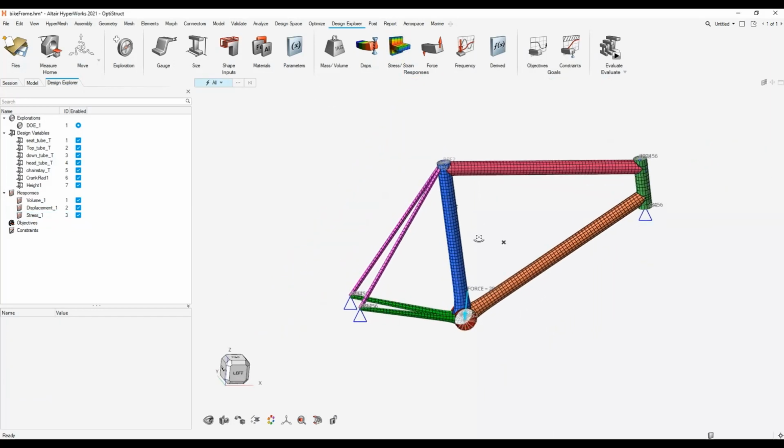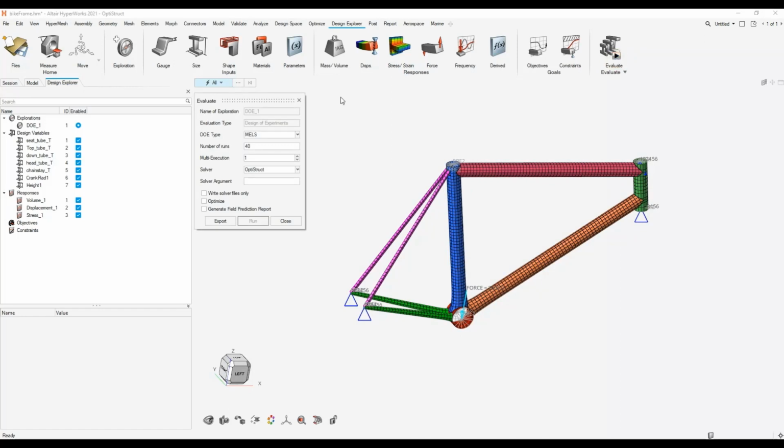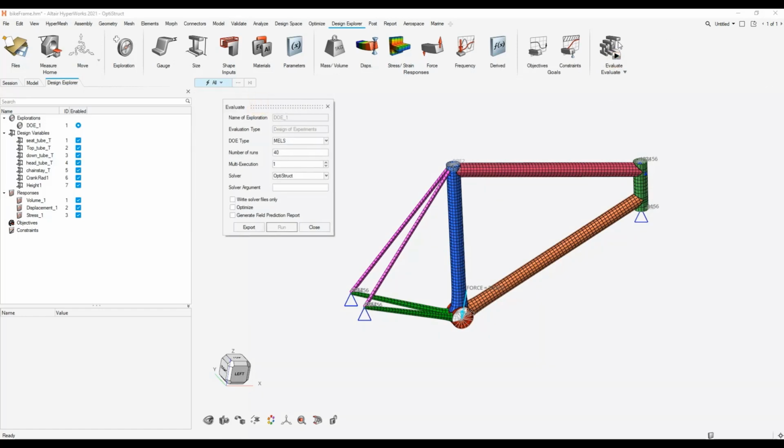Now once we've specified all of our output responses that we care about, we can tell the solver algorithm to solve for our different designs. At this point, if we click on the play button by the evaluate, we can specify our DOE type. If you're looking at a full factorial, that's looking at your whole design space. So this is a screening algorithm, whereas MELS is a space filling algorithm.